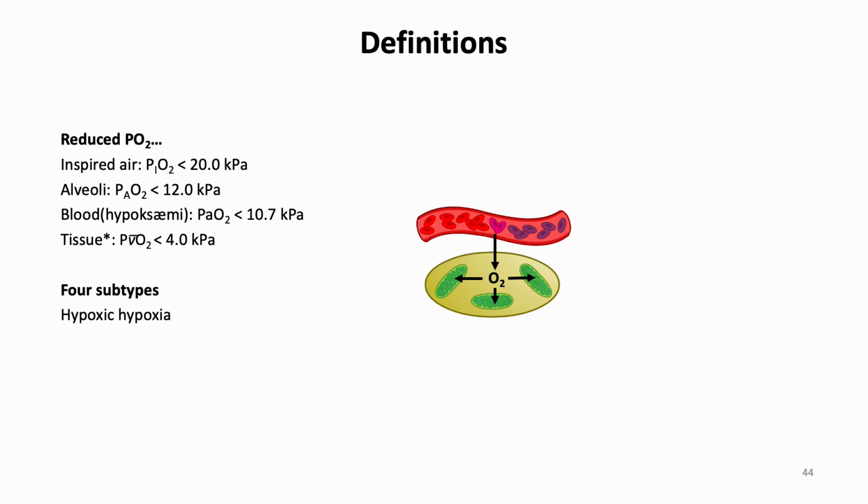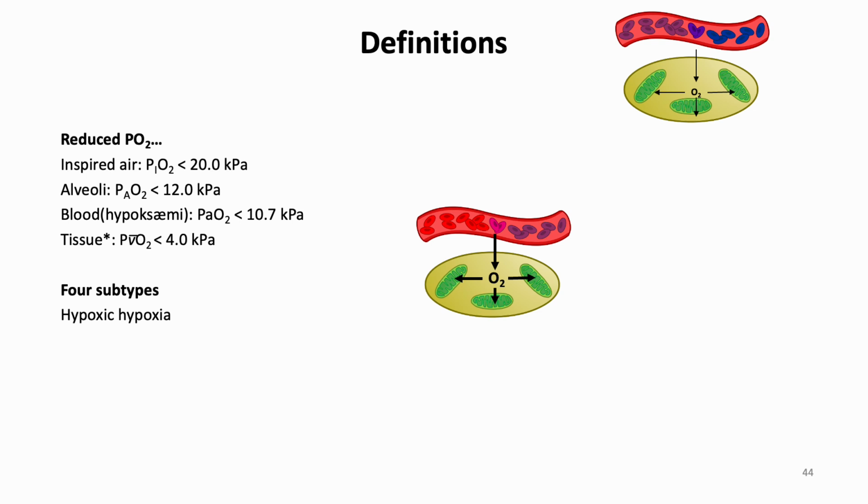So this is just to show the normal condition here. Blood passes from left to right in this figure, and you can see that it passes through a tissue and releases oxygen to the tissue in the tissue mitochondria. And the red blood cells are gradually desaturated in this process. So this is the normal state. In hypoxic hypoxia, there's low oxygen tension and thus also a low oxygen saturation, and thereby also a low oxygen content in the blood to the tissue. And this leads to a lower oxygen tension in the tissue itself, and thus tissue hypoxia.